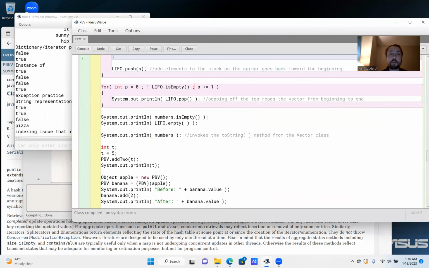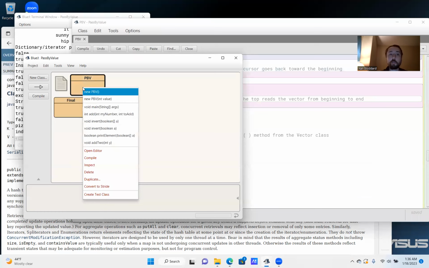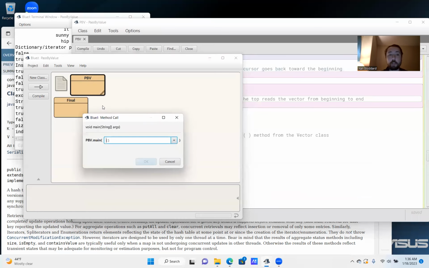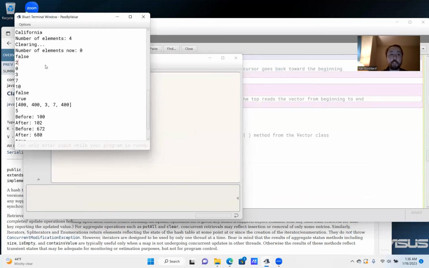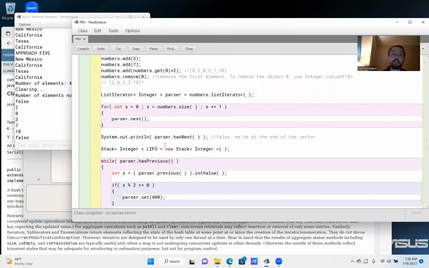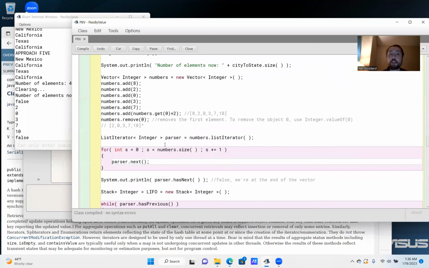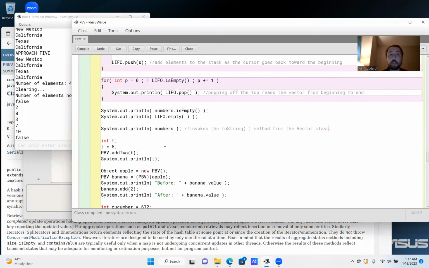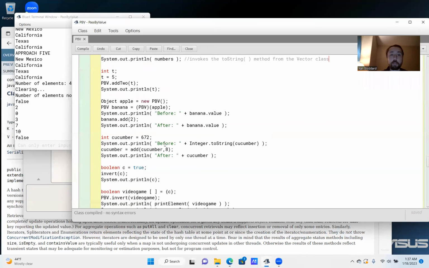But what I wanted to do is talk some more about the pass by value stuff that we brought up in the previous video, because we gave a pretty quick treatment to it. We're not going to be running all of this main method. We already talked in lessons 70 and 71 about using this list iterator, and we had an example with that, so we're probably going to skip that for this video.